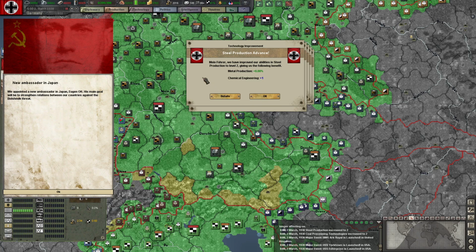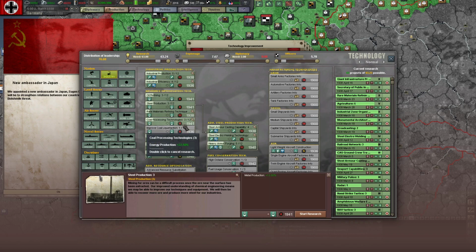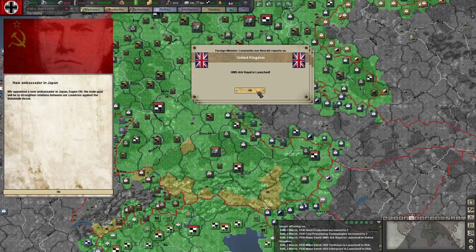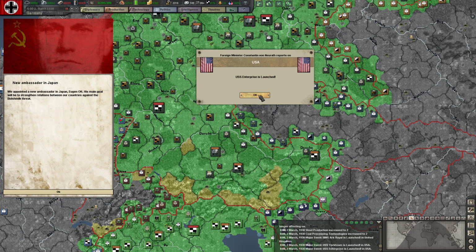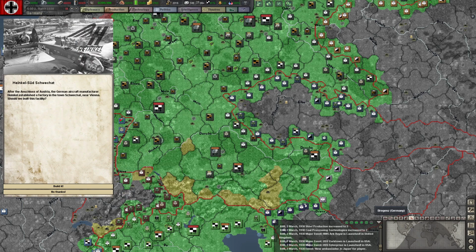Steel production advance. Okay, that here, yeah, okay, here, stop that. Oh, and coal processing has advanced. Yeah, there we go. The United Kingdom is launched, and the USA is launching ships. Very good. New ambassador in Japan.